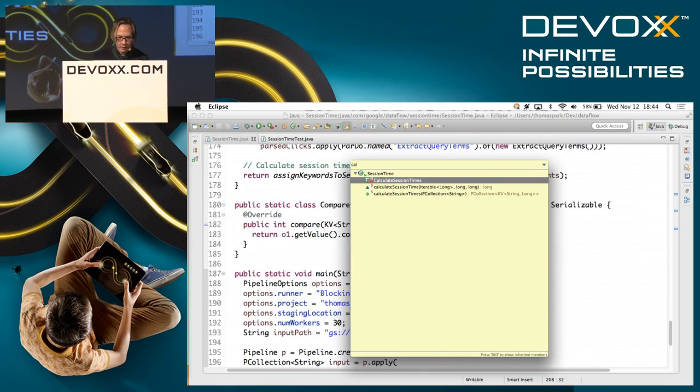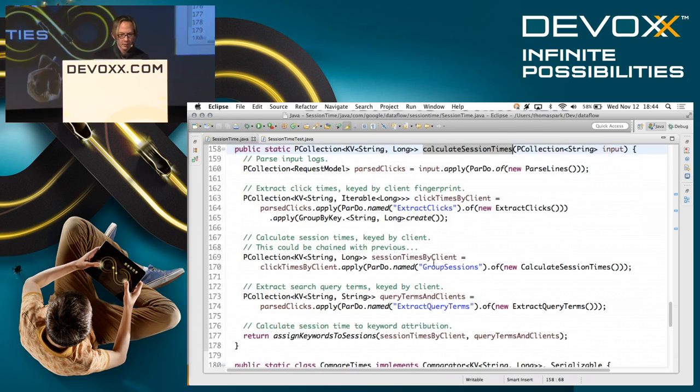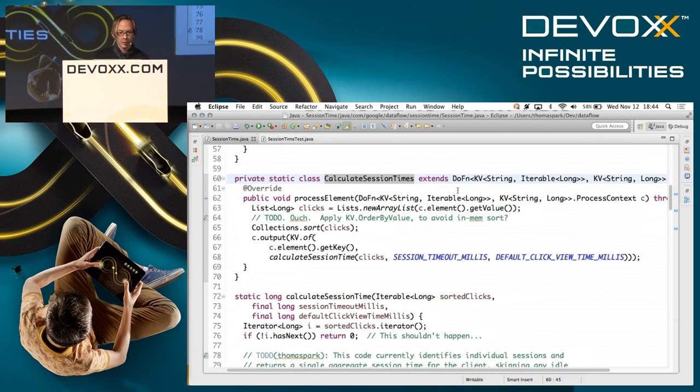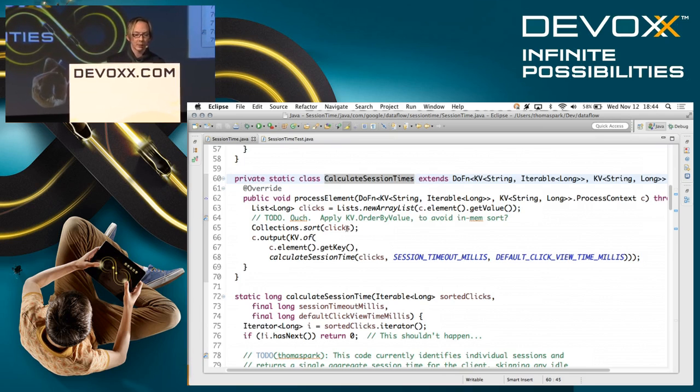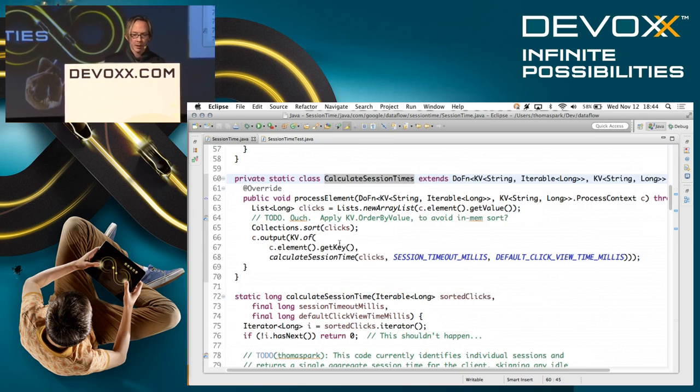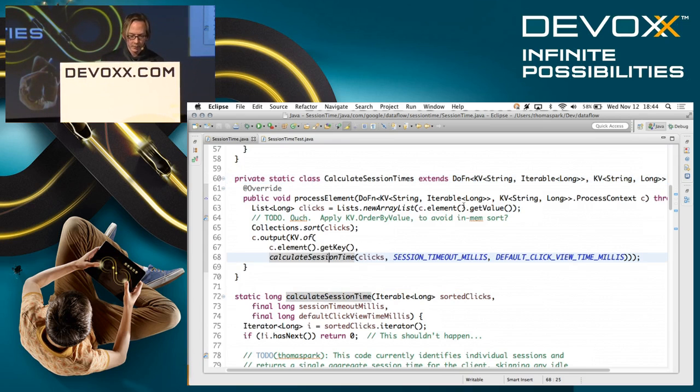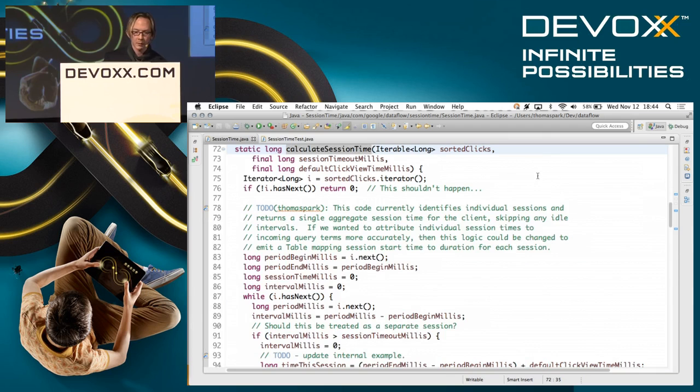This code here gets the click times by client, and then we calculate the session times using this function. If we jump in here, we see that basically all we're doing is sorting the collection, and then applying this function, which I'll jump into really quick.